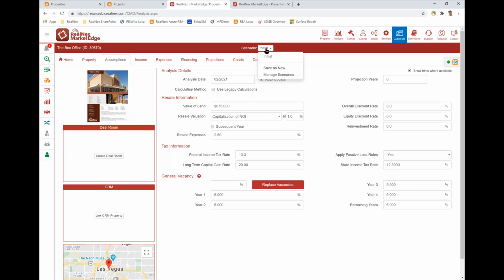So I could have this one package built, a beautiful package, and then have 5 people say, hey, I'm interested in making an offer on it, or I want to lease the space. I can just create a new scenario which keeps all the photos and everything else the same, except the assumptions. So the numbers all come out differently for each person, but you're tracking it by their name. You put the scenario in under Tom Jones and Mildred and whoever it is. So when they call back and want to tweak something, you just pull up their scenario, change the numbers for whatever they ask you to do, and send it right back out again. So one property can be used for as many clients as you want.